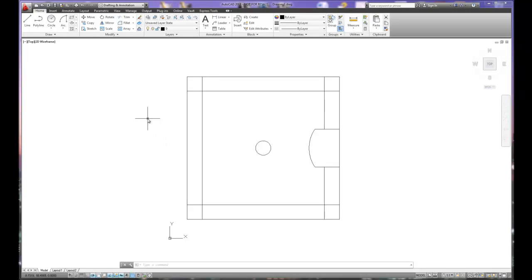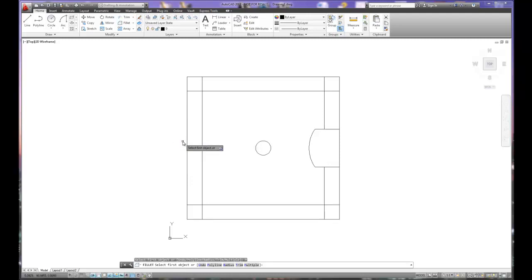Hello again. We're going to be looking at dimension styles today and how to customize our dimensioning environment a little bit more. Before we go there, I'm going to show you one of the really nice features on the fillet command. So I'm going to go up and select the fillet command, and I'm going to right mouse click immediately and choose fillet multiple. And what this allows me to do is pick multiple corners to either trim up or put fillets in, things like that.